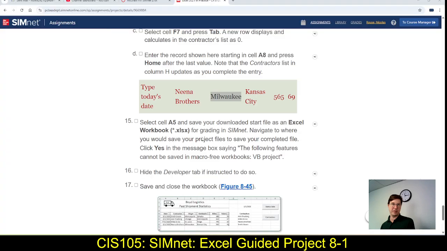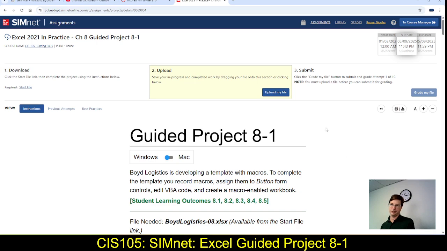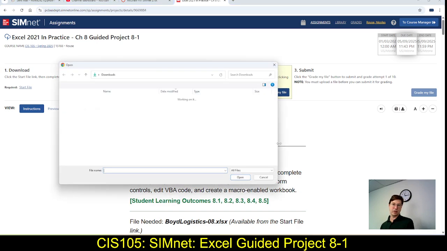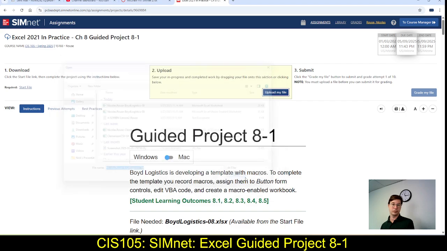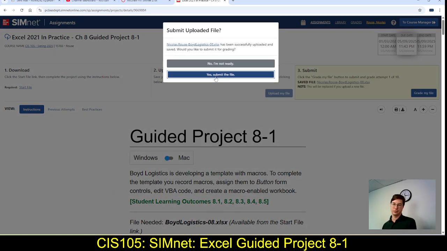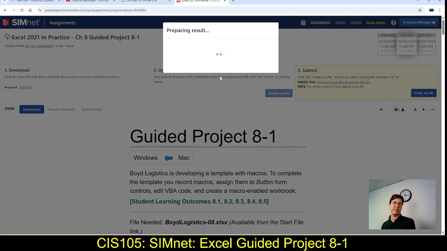And now, for the moment of truth. You don't have to hide the developer tab. We're going to keep it on there. Now we're turning in, everybody, the one that says Excel worksheet, not the macro enabled. We're turning in this one right here. And I'll come help you in just a moment because it's time to go.